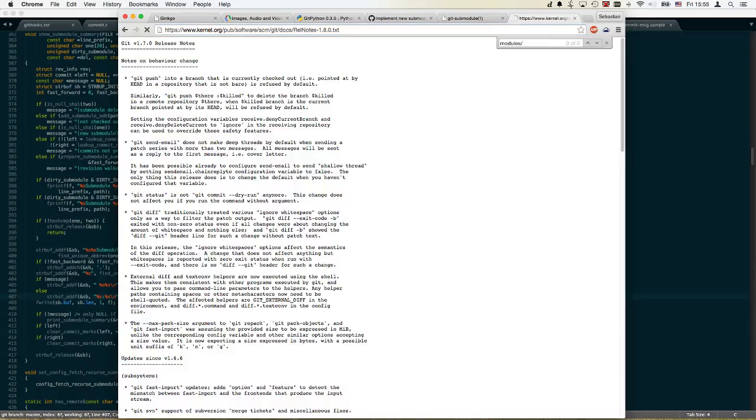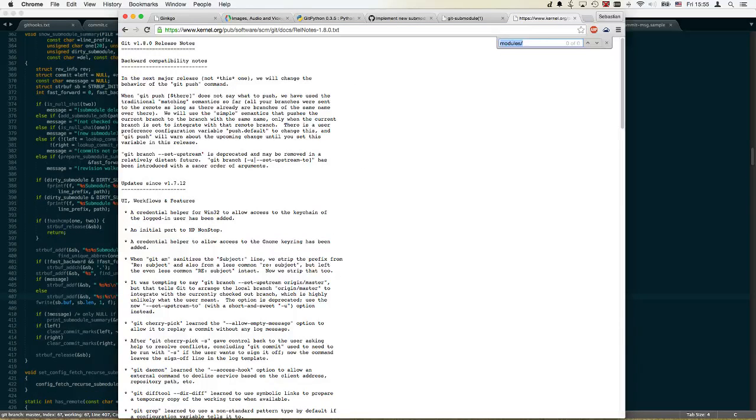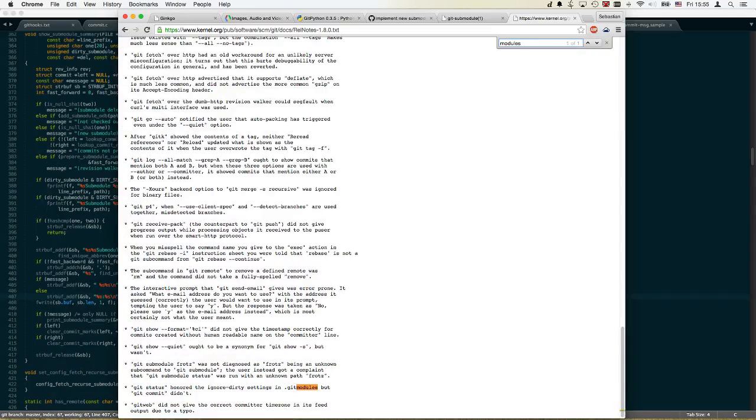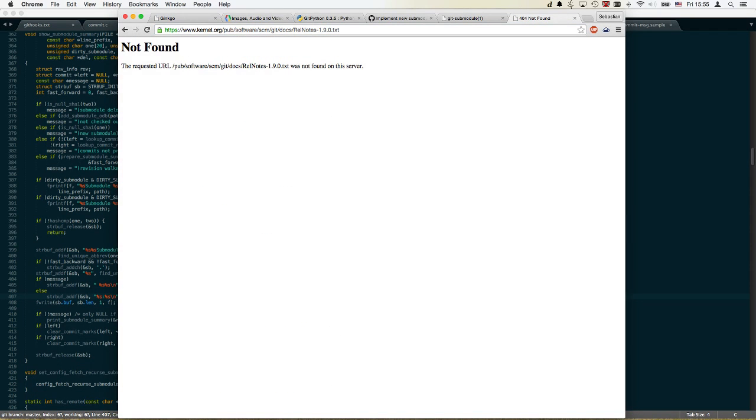Possibly 0.9, because I have to know when they introduced this in order to make this branching work, so that git-python can deal with both ways. Maybe they don't even mention it because it's their internal thing how they do it. All right, no release notes for 1.9.